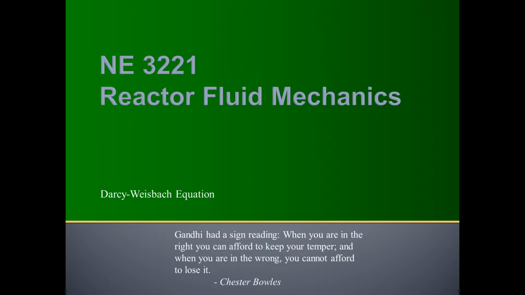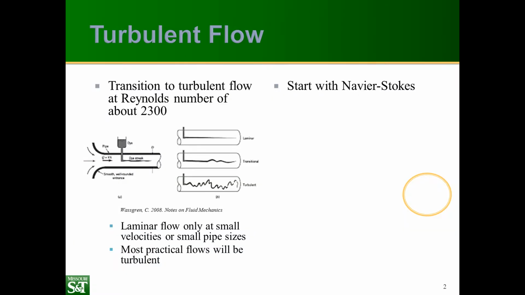As with boundary layers, turbulent flows require a little bit different method than laminar flows. So we're going to start talking about turbulent flows. In round pipes, the transition to turbulent flow begins at a Reynolds number of about 2,300. Then we have what we call transitional flow. And then this transitional region lasts up to about Reynolds number of 10,000. So fully turbulent flows have Reynolds numbers greater than 10,000.